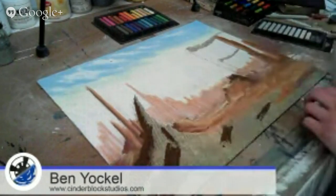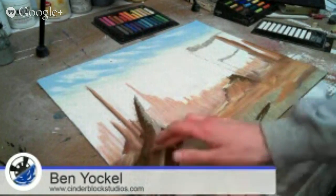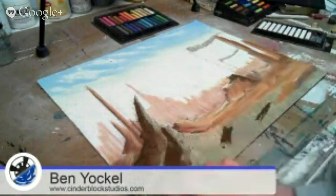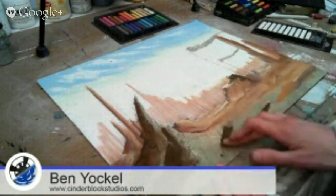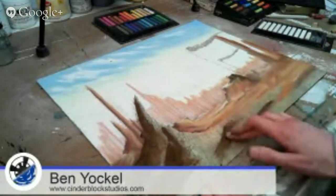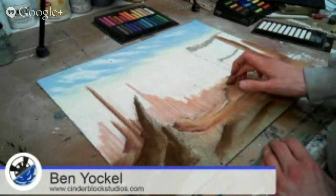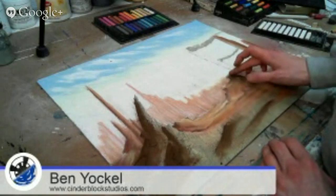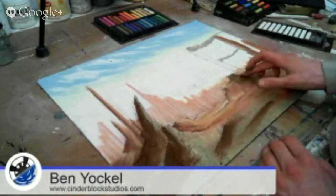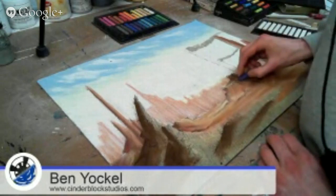It's usually when I try and avoid black, because black can do some really nasty things with the pastels. You can kind of rectify it when you're painting, but pastel-wise, it's a little harder. So starting right off with a bare surface here, it's going to be really hard to build up to where I was over here. Because this over here is so much thicker with pastel, and this over here, because it's so thin, it takes longer to build those colors and the depth of these things up a little bit.